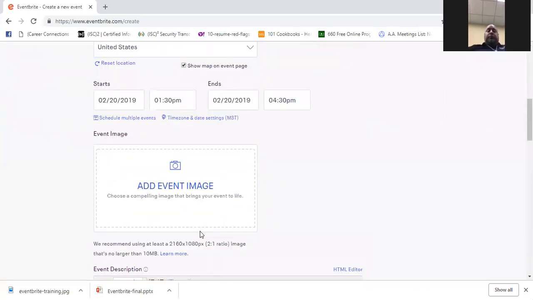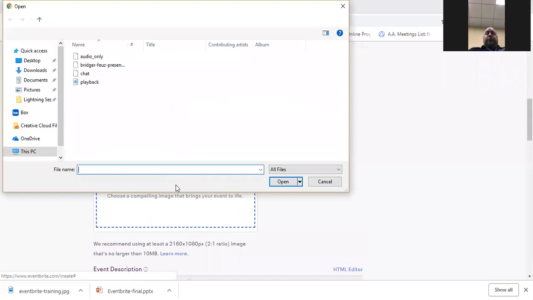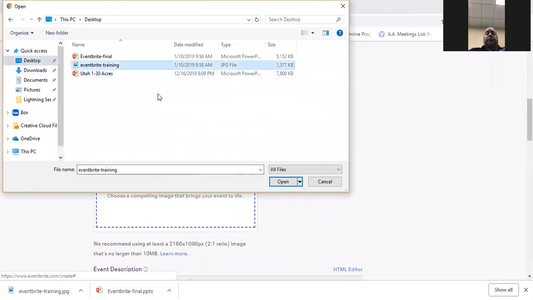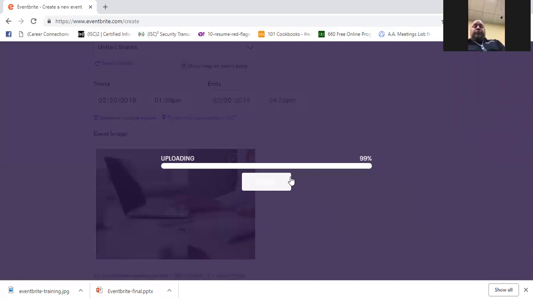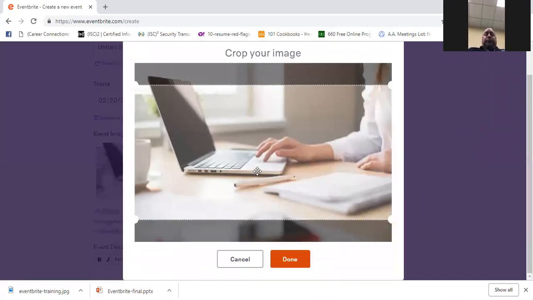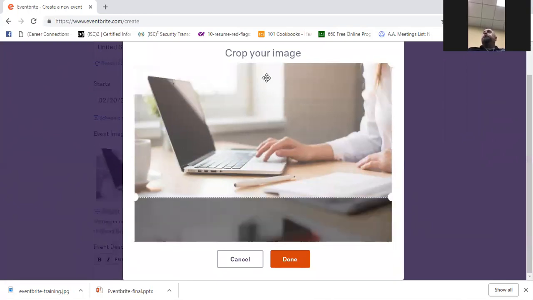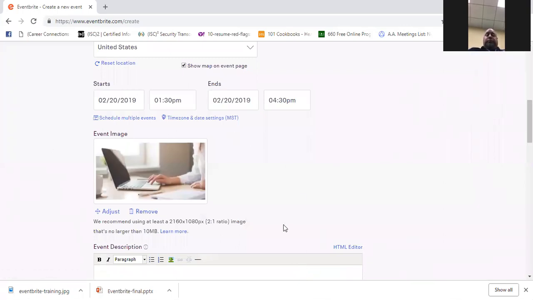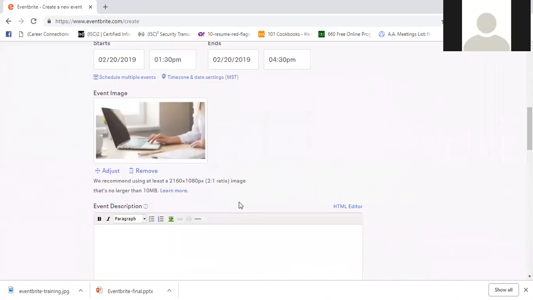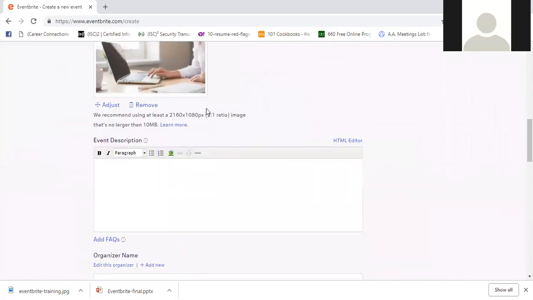So right here is where you can add an event image, and I highly recommend that you do this. It just makes the whole thing a lot more visually appealing and professional looking. So I have a picture that I just found to put in here really quick. And you'll see that when it pulls up, it'll allow you to crop your image. So I'm going to go ahead and just put that up there and add that. Make sure that when you do your event image that you use one that's the right size. Here's a recommended size. If it's too small, it's going to show up stretched, out of proportion, and it's just going to be pixely, and that never looks good. So make sure you do that.